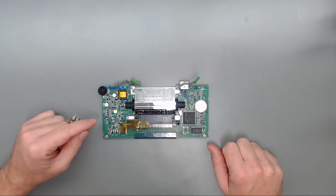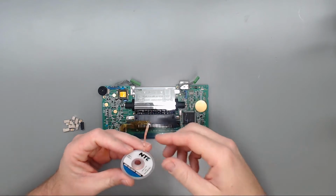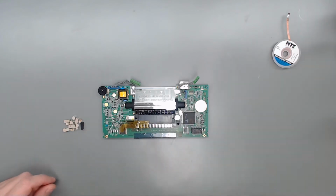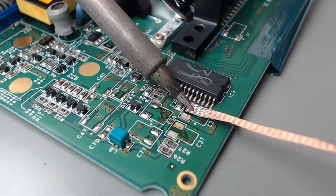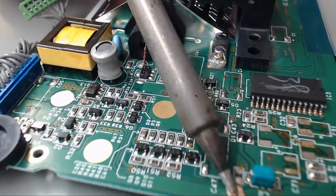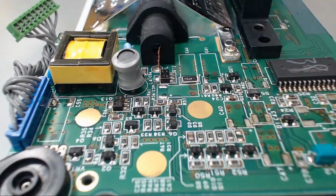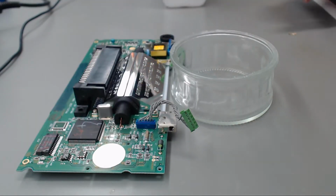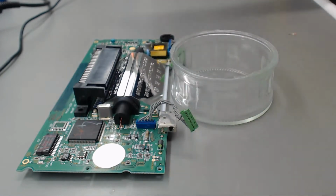So I think what we'll do is go ahead and just go around this board cleaning up all the pads. I'll be using some no clean wick just to clean up all the pads, and then we'll go from there. All right, so now we'll start cleaning up all these pads to get ready for the new capacitors. Okay, now that all these pads are cleaned up, we'll come back and clean them off with some 90% or higher isopropyl alcohol.